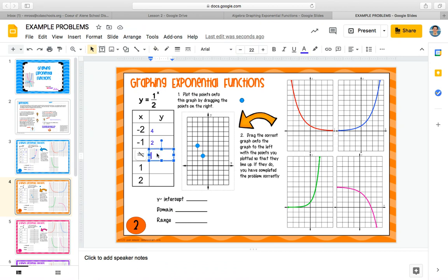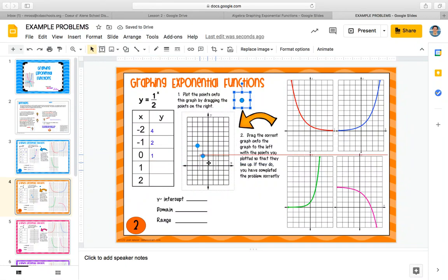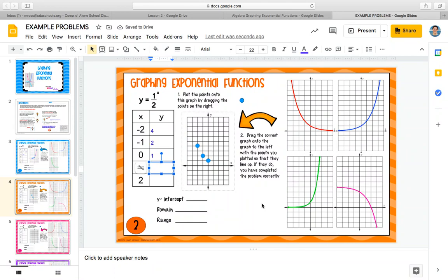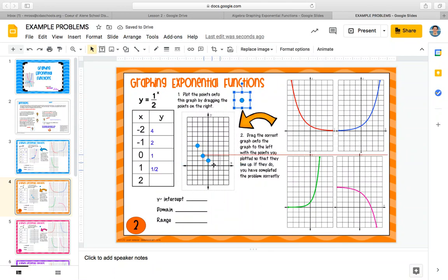Now we can look here when we have an exponent of 0. So 1/2 to the 0 is actually just 1. So we can grab this point, drag it down, up 1 at 0, use shift, get over some. Now we're looking at 1/2 to the first, which is actually just 1/2. So we can grab this point, go over 1, up a half, shift. I would say that's about half. This one's kind of hard to get centered right.